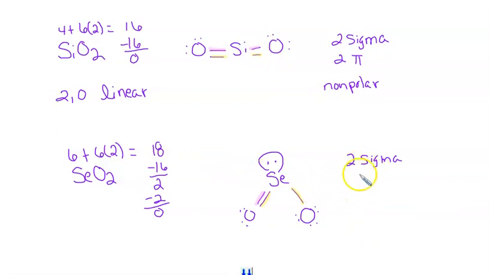So two sigmas, 1 pi. And because of that lone pair of electrons, it doesn't have anything to counterbalance it. This is actually a polar molecule. Polar molecule. And then for shape, we again count the sigma, so there was 1, 2, and the cloud. So this is what I call a 3, 1. That's the total of sigma and clouds, and that's the number of clouds.